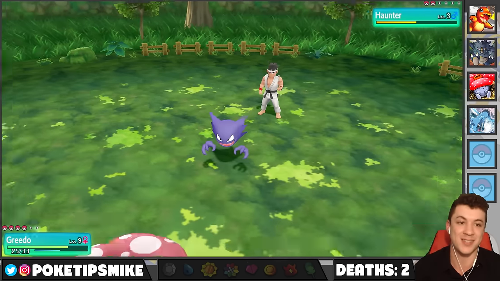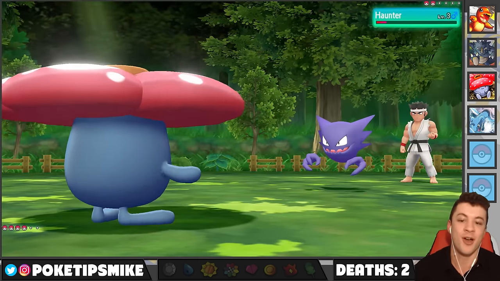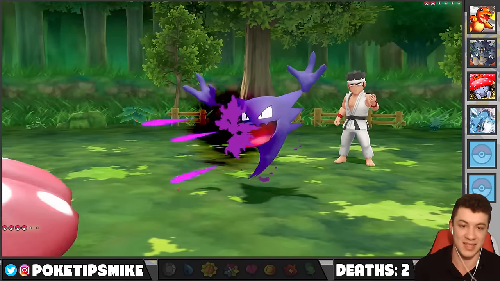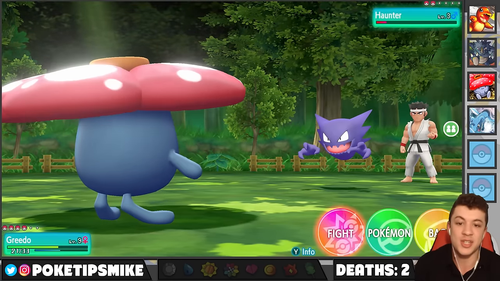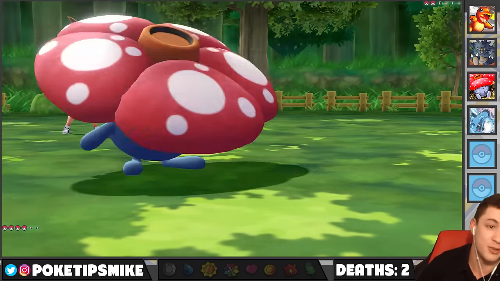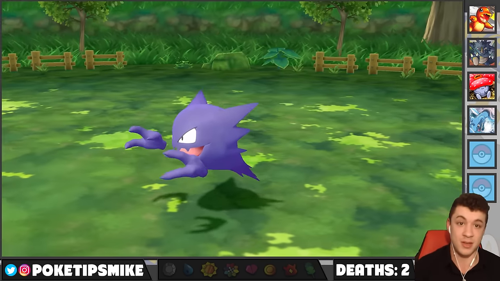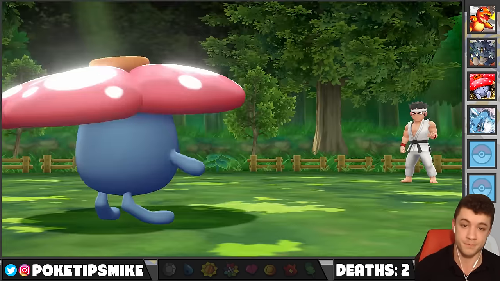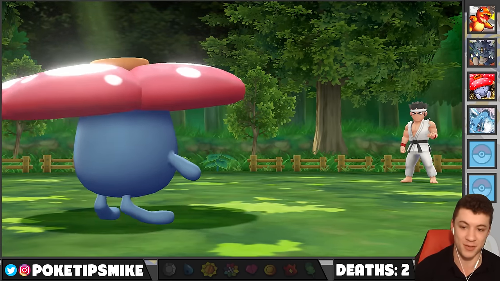Oh, these early game fights are rough. They are really rough because our Pokemon have much weaker moves than these guys do. They all seem to have these high-powered STAB moves, and we just have the early game stuff. So I guess once we get a little higher level, these fights are going to go a little bit faster. But for right now, even though this Haunter is level 3, you can see it's giving us a little bit of trouble. 35 XP points. Nice. Nobody levels up from that, though.